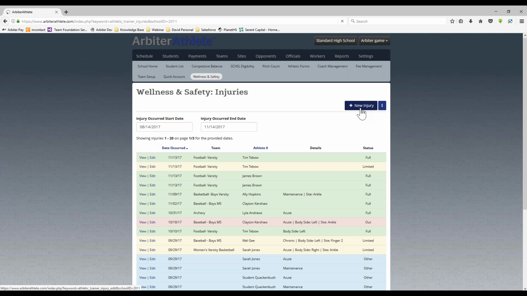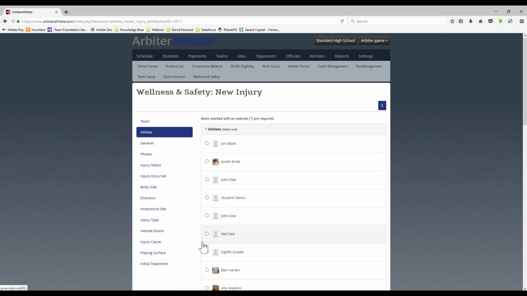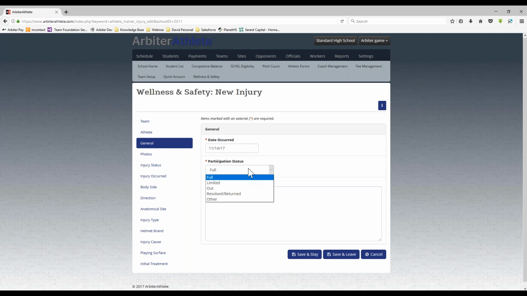We can actually choose to put a new injury in here. You can say where or what it was. So for our case, we'll say it's baseball. We can choose which athlete is actually having the issue, so we'll say John D. And then it goes through when the injury occurred and what's going to be happening to that student.